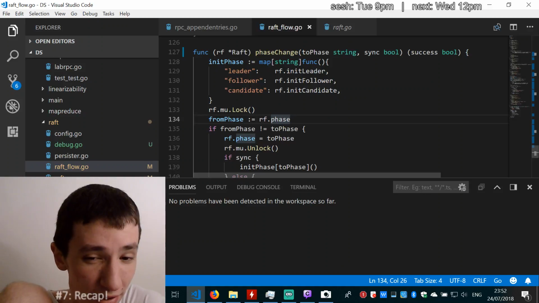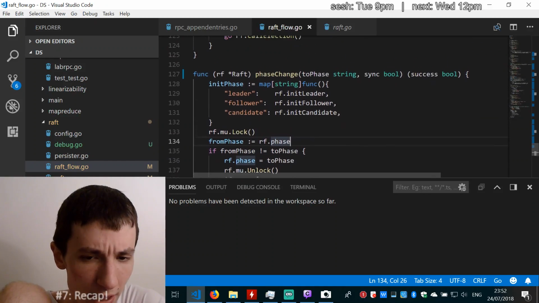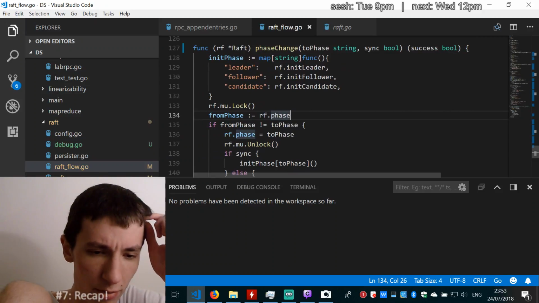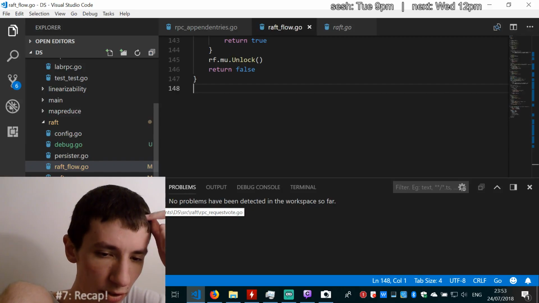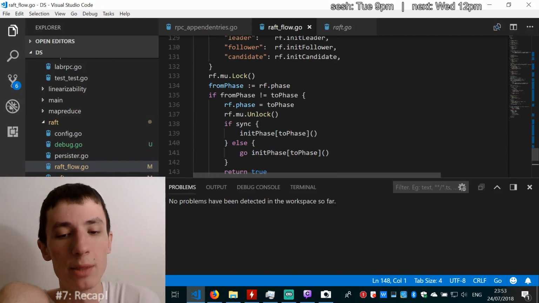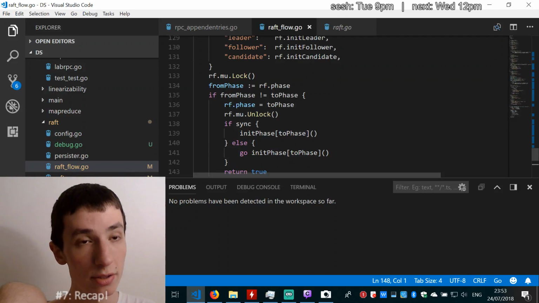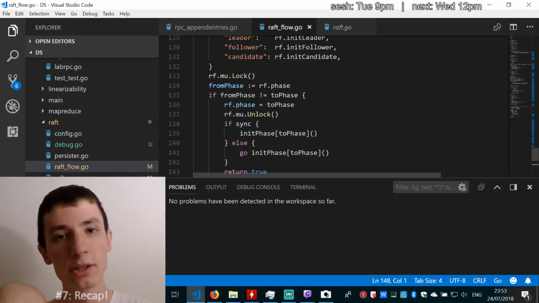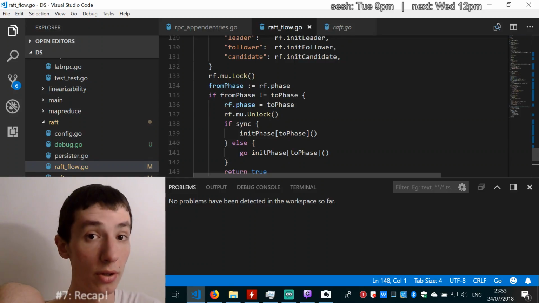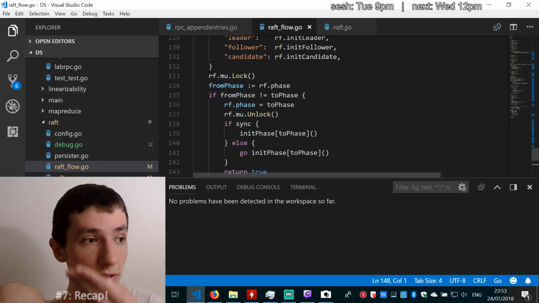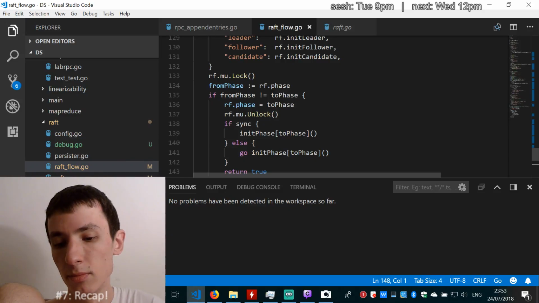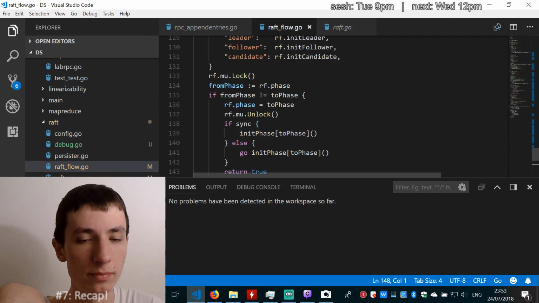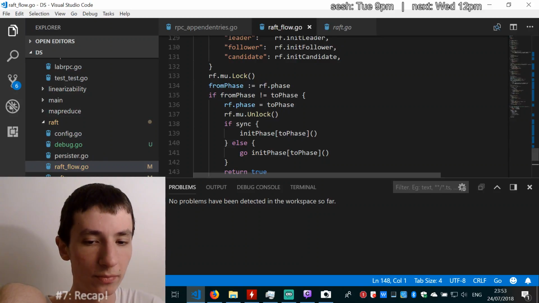What I'm going to be doing is continuing with the recap. The part of the recap I'm working on is going through my code. I've been through phase change. Next, I'm going to check the append entries and request vote RPC implementations. When I'm done with that, I'm done looking at my code. I know how it works. I've internalized my own code, so I'm pretty tight with it. And then I go through the blueprint, and I have scrap notes that I made before in the blueprint. I'm just going to try to go over the theory again, so that I know what I'm implementing, and see if I can connect up the theory and the actual code that I've made.